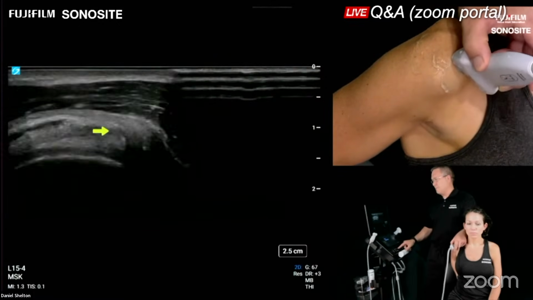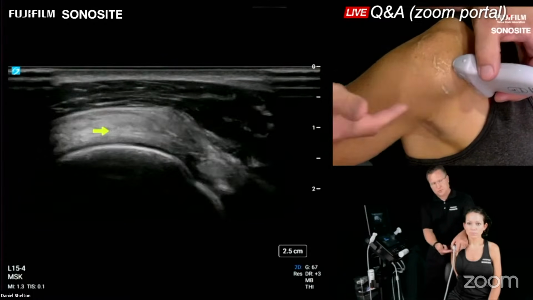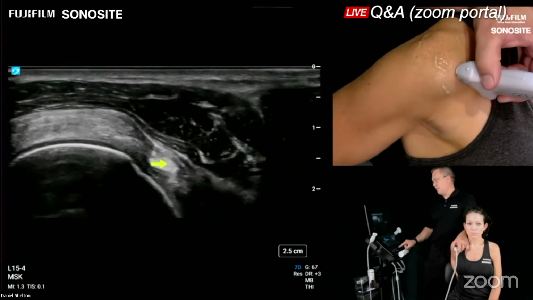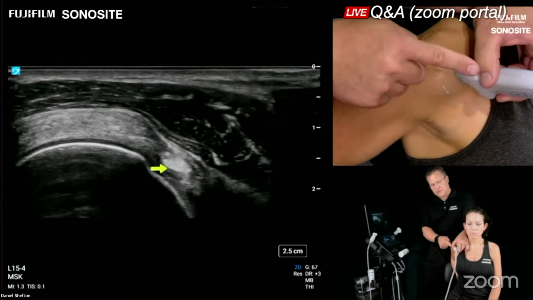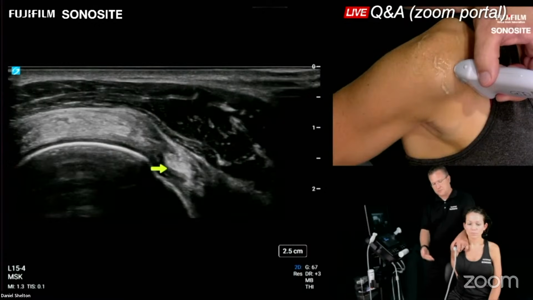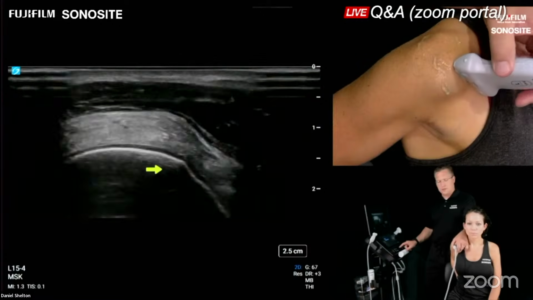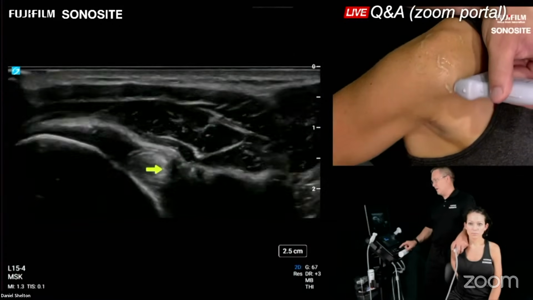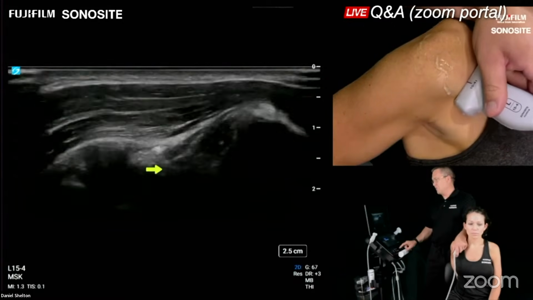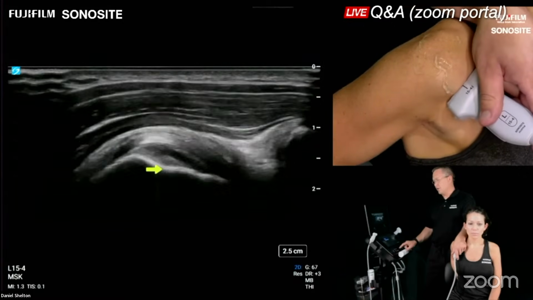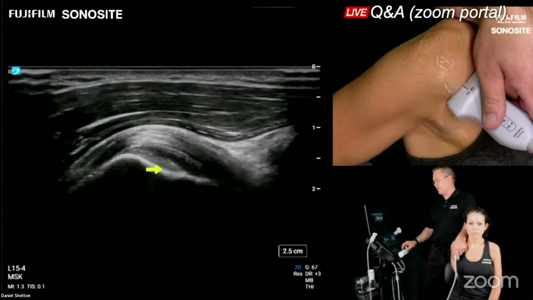Now what I'm going to do is come back to the articular hyaline level here. I'm going to tuck my transducer towards the chest wall, and I have the biceps tendon here in the middle of the image. And I'm going to spin the probe. I'm going to put the left side of the screen towards the floor or the patient's right. And what this does is just keeps us in line with a traditional MRI. I know not everybody on the call today is reading MRIs or trying to keep things correlated to an MR, but I'm going to keep that there for consistency with some of our other material.